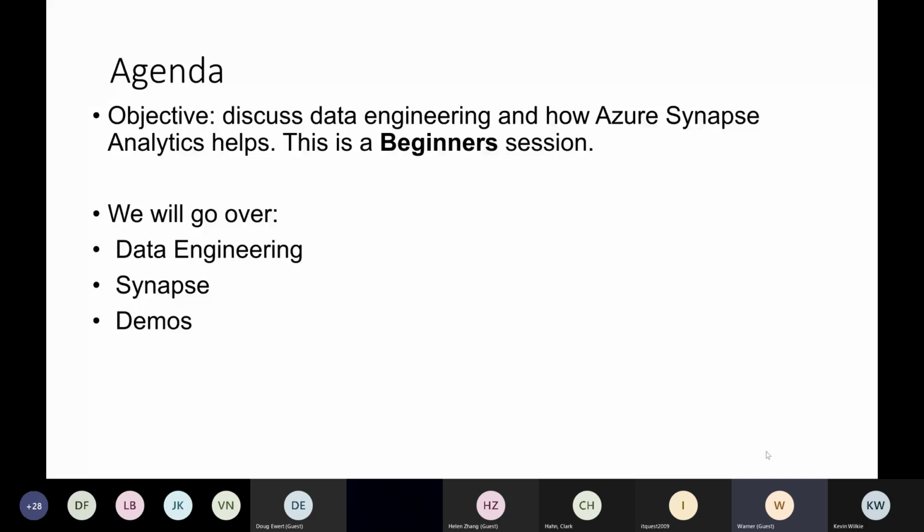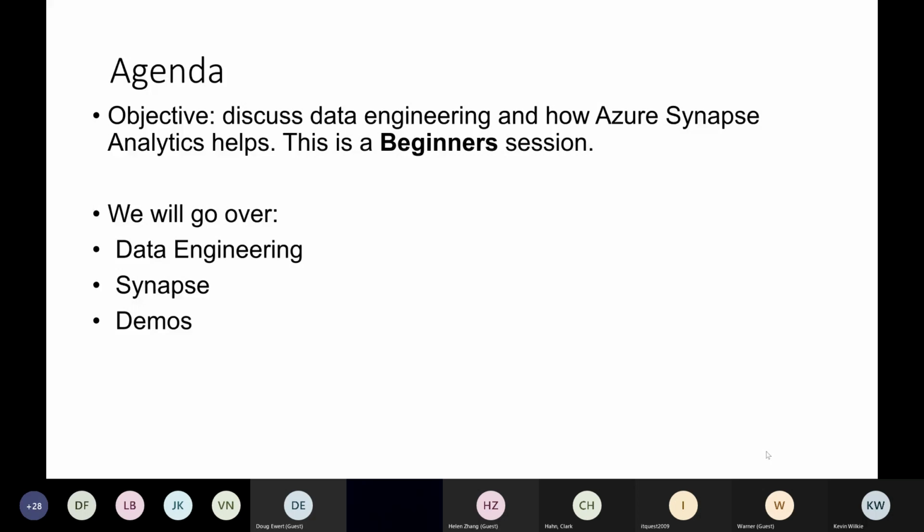So I'm gonna go over data engineering. I'm gonna go over a little bit of Synapse, very, very basic stuff, and then just demos for most of the session, because in something like this, I find, especially when we're dealing with a beginner topic, to just go straight into demos, show people, give us some examples of the stuff that you can do, and we learn quicker that way, and hopefully motivate you, pick your curiosity, think about if you would like to learn a little bit more about data engineering, and fire up an Azure account and a Synapse environment and learn.